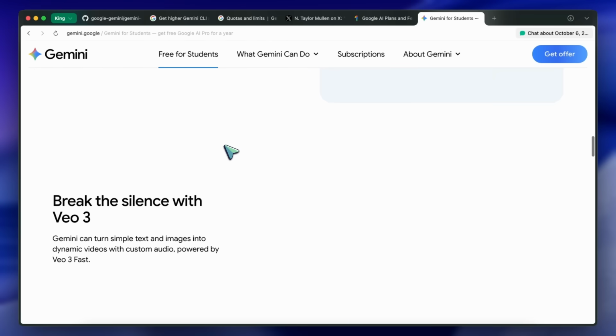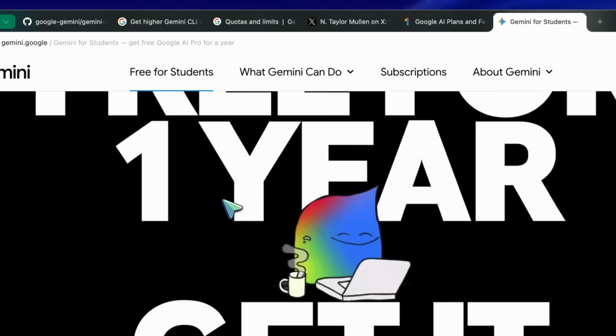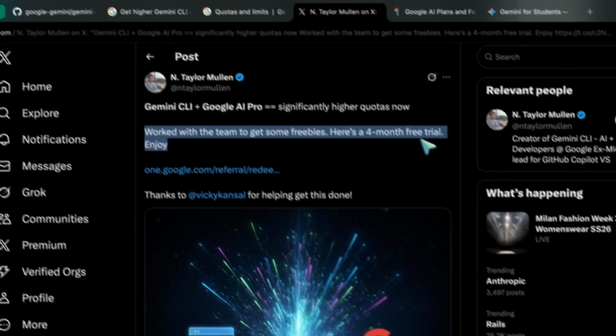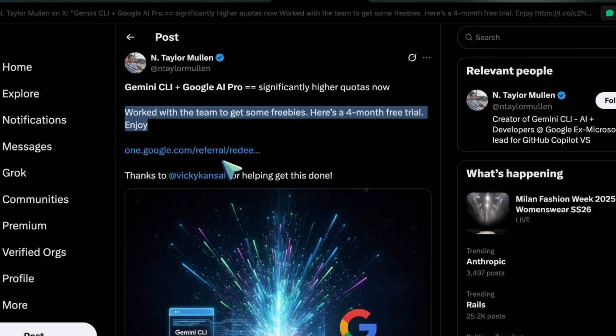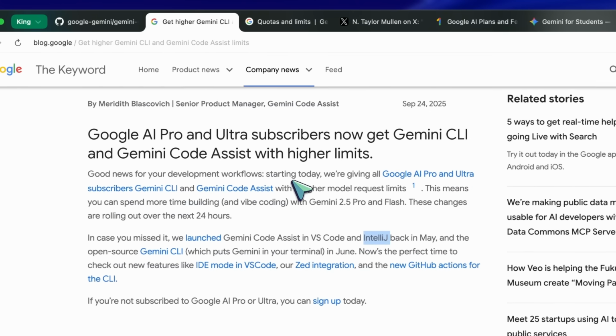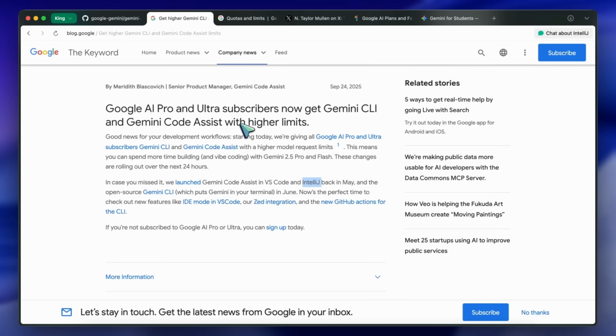And it doesn't end there, because Google is currently offering its AI Pro plan free for 4 months. So, Gemini CLI's creator posted about giving out free Pro plans, and you can just go claim the 4-month deal right now, which is awesome. You already get a 1-month trial, but 4 months is even better. So definitely check that out. Also, if you tried Jules before it went generally available, then you'd have also received 3 months of free Google Pro plan, which is awesome too. Google keeps offering free plans multiple times, and even for the paid cost, I think it's worth it.